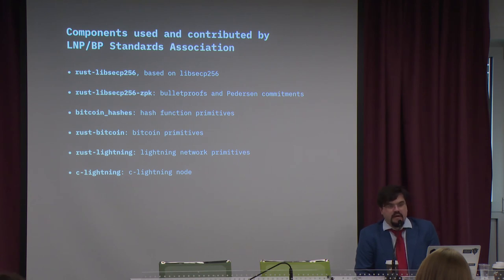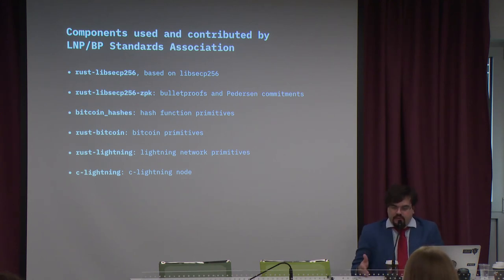For instance, with Andrew Poelstra, we discussed and decided that it would be good to differentiate different hashes into separate types. So you can't provide a hash of one type, because you have the same 32 bytes for a SHA-256 hash, and you can use it as a transaction ID or as a block header or as a script hash or public key hash. Semantically, they are different, but at the byte level, they are not. And the idea was to separate them into different types, so you can't just, by accident, pass the wrong data.